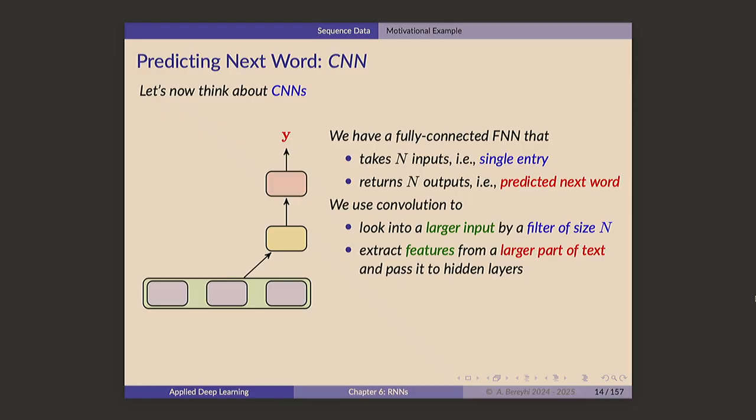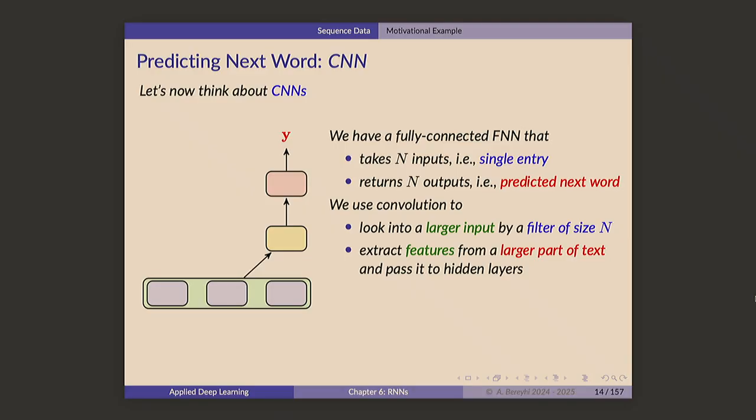So what do I do? I'm going to make a filter of size n, and this size n is exactly the size of one single vector in my sequence. Every single xt in that sequence is of size n. Then I take this filter and scroll it over time, right? So this was the multiplication with the first entry. Then I go to the next time step, and I sum them up. And this is the convolution. The whole input goes inside my neural network, gets processed with this layer again, and then it gives me the output. Everybody's cool?